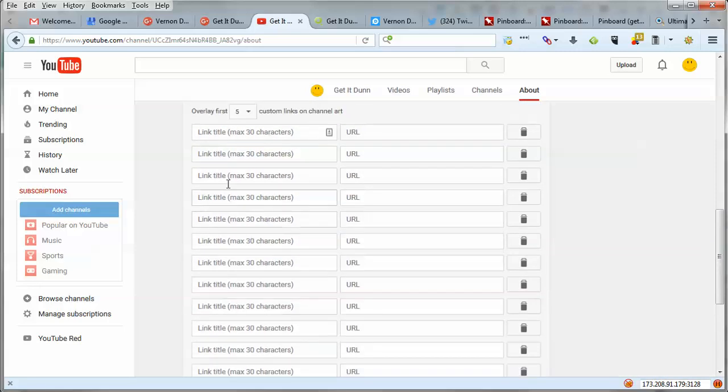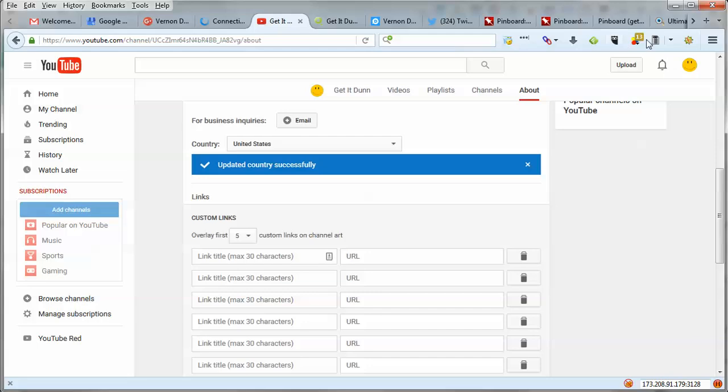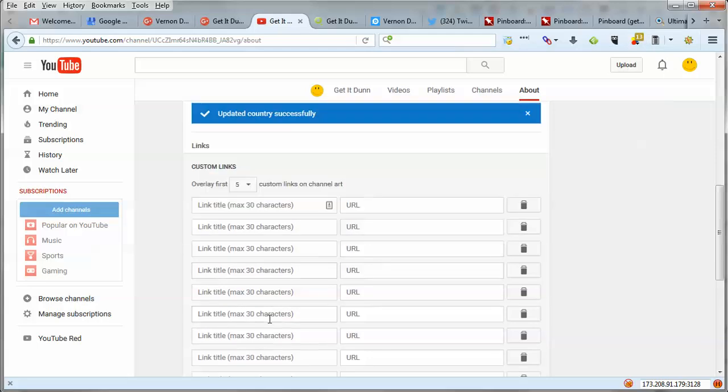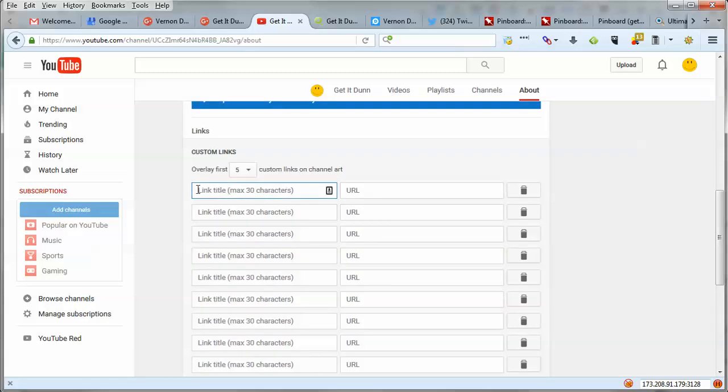Okay, so I think it's 12 links, but 1, 2, 3, 4, 5, 6, 7, 8, 9, 10, 11, 12, 13, 14. It'll allow us to add 14 links. Look at that. Isn't that cool? The first 5 are going to go up to the top, and then the remaining 9 will be down here. So it's 14 URLs. So we want the main website URL, if we have one, going here first. Okay? So in this case, we could use the Blogger blog or Tumblr or WordPress. We could use any one that we want, but usually the main website URL is going to be the first link that you put up there.